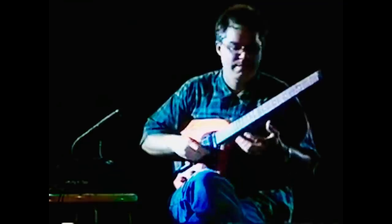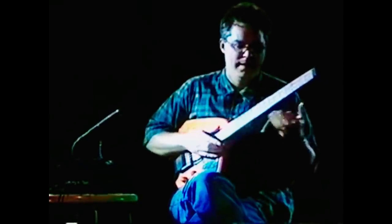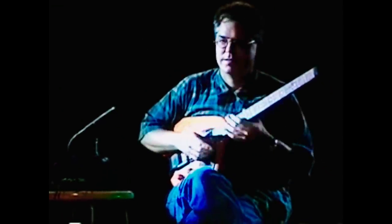You don't need to play big fat chords or reharmonizing. If you add the bass notes, then the melody and the bass notes.